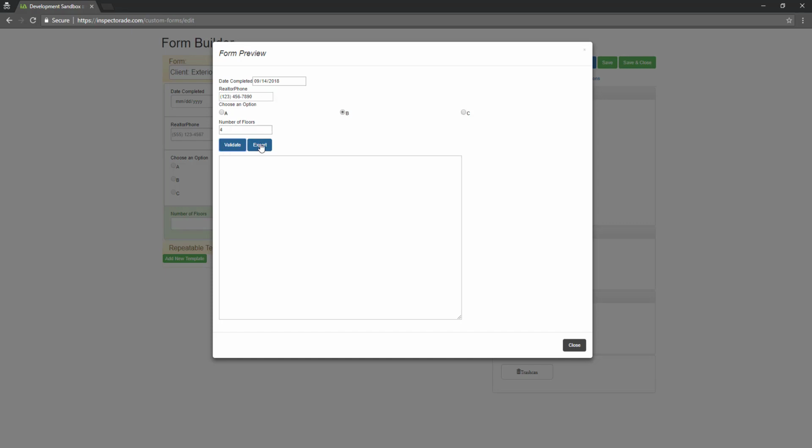Another element button here that we can look at is the export button. Now if you're using the web services that come with our system, or you're looking to get the JSON or XML data representation of the form that you're creating, this export button will be helpful. You can see that here in this JSON representation of the actual form as it's been filled out above. You can see that we have the completed date, which is the key that we defined for date completed at the top, and the value of that particular element in ISO format. Here we can see realtor phone and the phone number. Again, condition tester, we've chosen B, and number of floors 4. Go ahead and close our form preview here.